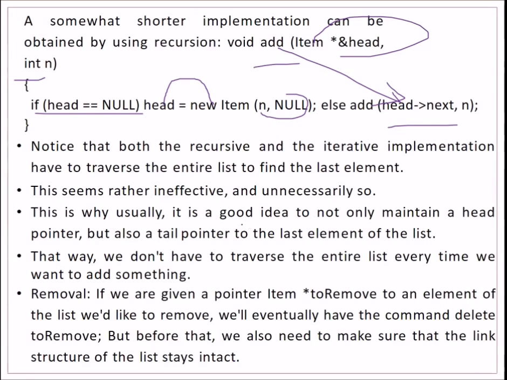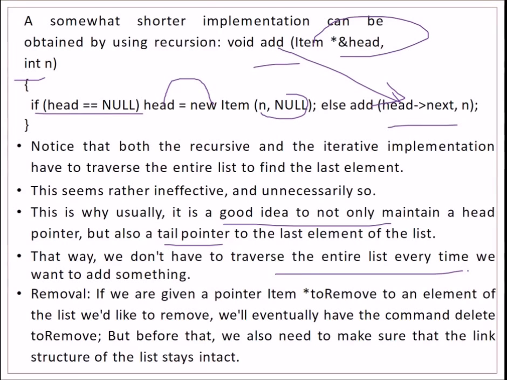That is why it is always a good idea to not only maintain a head pointer but also have a tail pointer, as we discussed in the earlier discussion, pointing to the last element. Why? Because we don't want to traverse the entire list every time we want to add something.